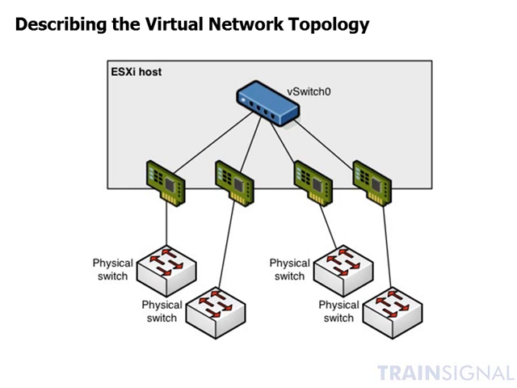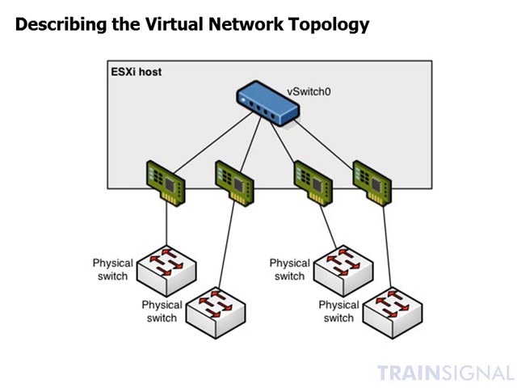Why would an architect choose one particular design over another design? Is it functional requirements? Well, of course it's functional requirements. It's going to be constraints. It's going to be assumptions. It's going to be risks that are going to drive whether we go with 2 virtual switches or whether we go with 1 virtual switch.